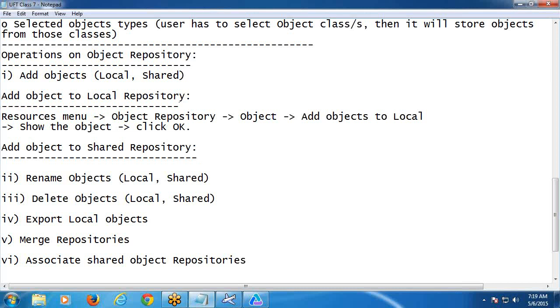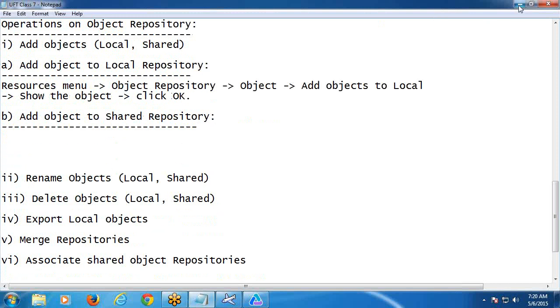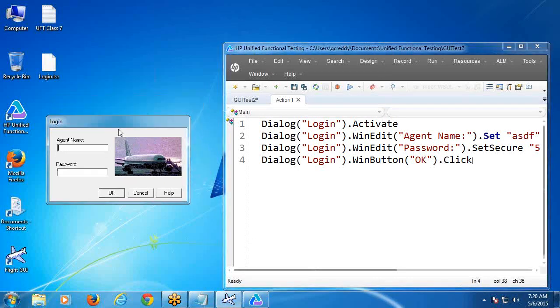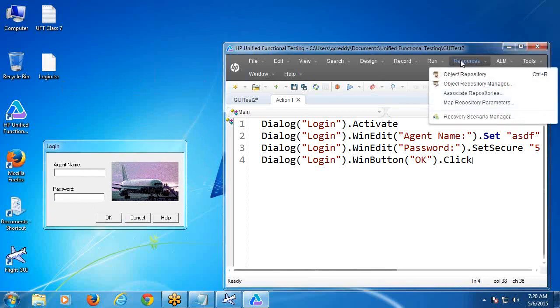Now I want to add some more objects. Earlier I didn't use all objects. Suppose this time I want to add all objects. Observe the navigation first. On the desktop you can find the shared object repository file. Resources, object repository manager.